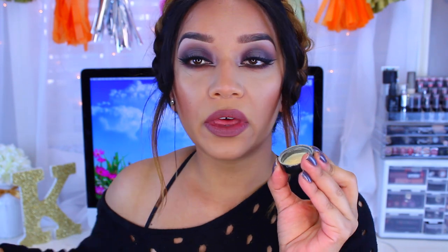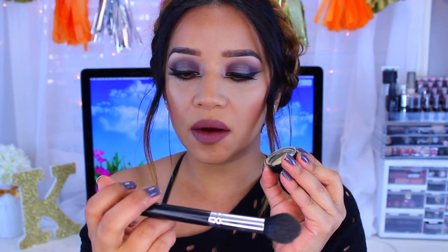A little bit really goes a long way. I like to use a really nice fluffy pointed brush — this one is by a brand called Six Plus, which I got off eBay a while ago. These are really good quality brushes. I'll try to find them and list them down below. I'm going to take about that much product and place it right underneath my eye, and bring it to the sides of my nose because they do get oily.